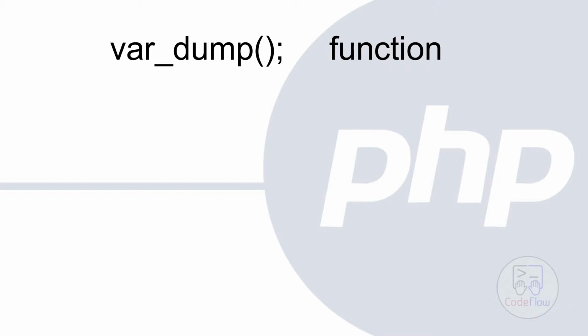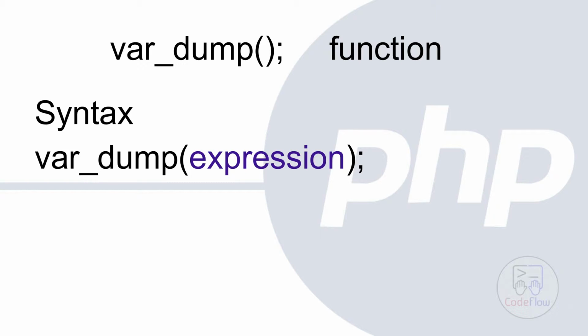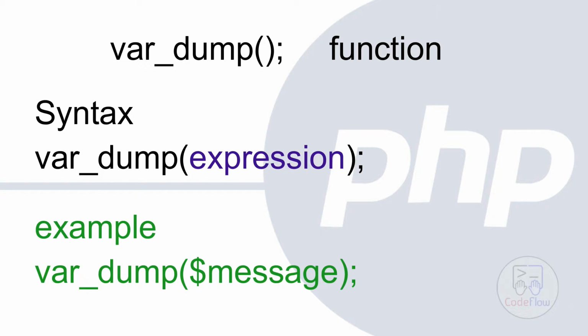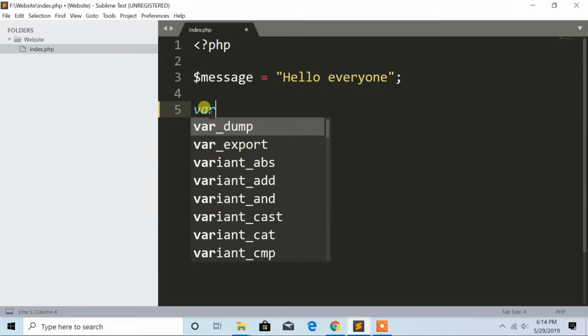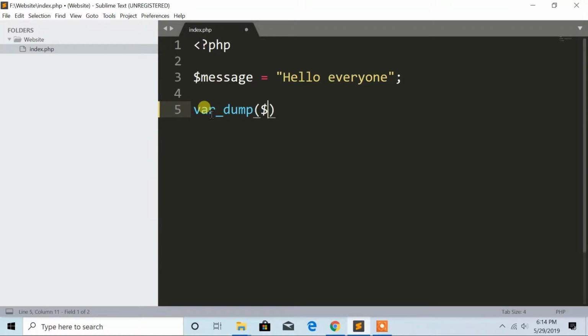Hello again. Before diving into variable types, let's introduce the var_dump function. var_dump is like an echo statement, but the difference is, it is widely used while tracing errors. var_dump will print out the value with its data type. Let us see our message variable. If we put the message variable inside the var_dump function, then we will get the result with its data type, string. Data type, and message.